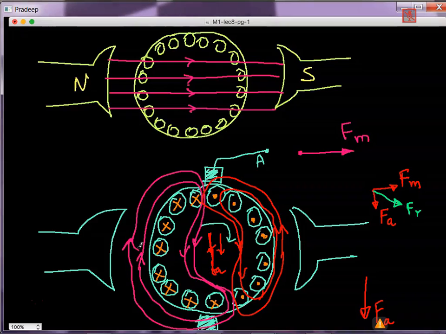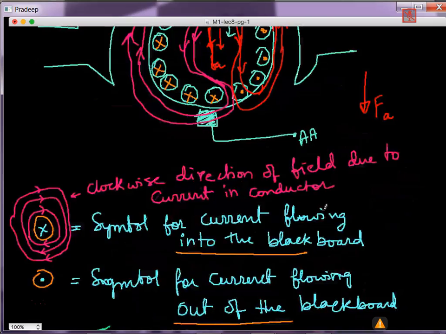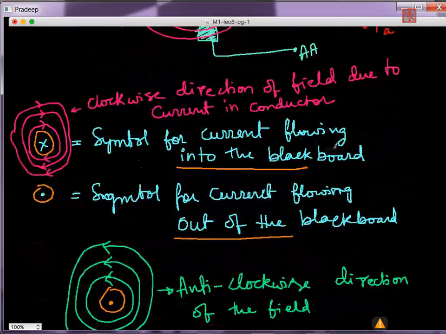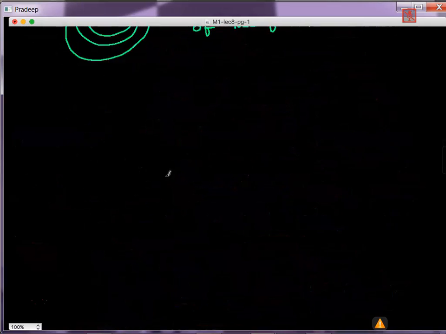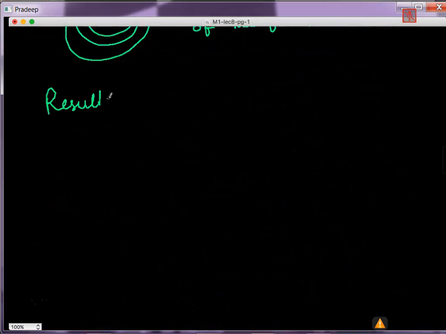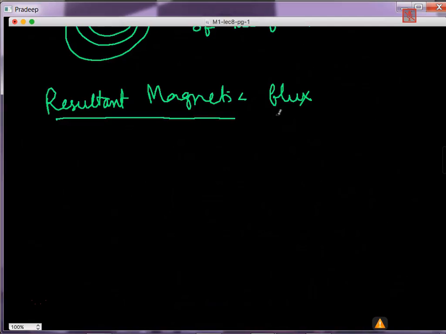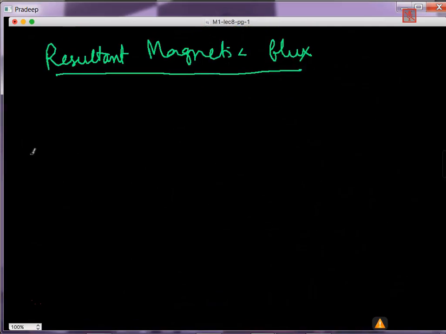You can actually see it here also in the diagram. You see the flux lines are going upwards in the air gap. That means the main flux is diverted slightly upwards. And here the flux lines are again going upwards, but in the middle it will be downwards. As a resultant, let me draw that here. Resultant magnetic flux is a combination of both armature flux and the main flux. So it will be like this.